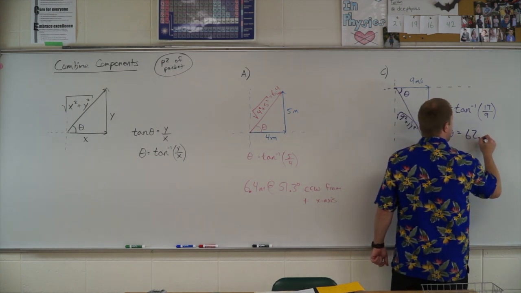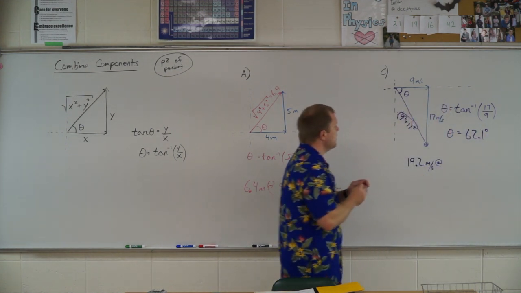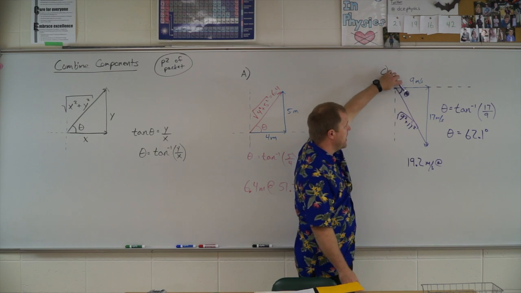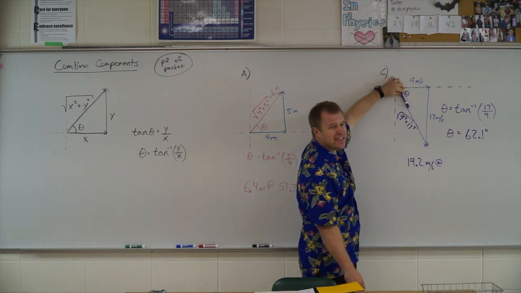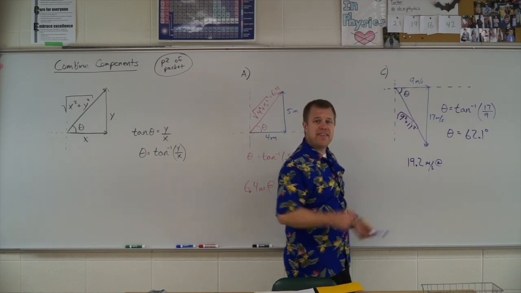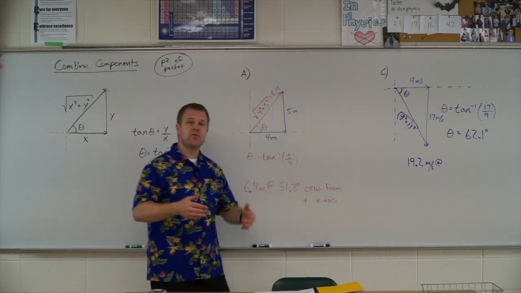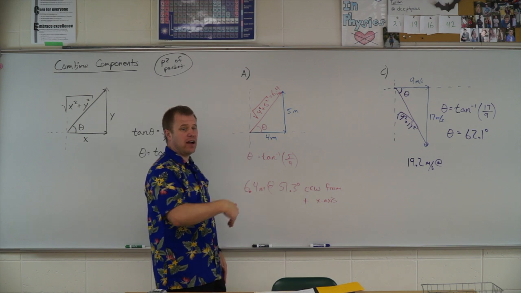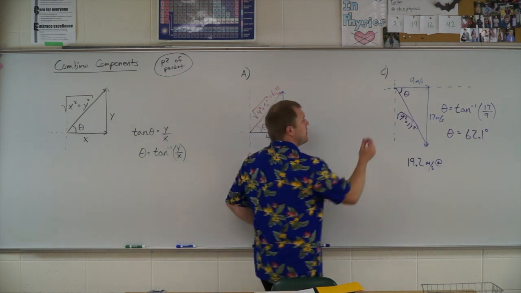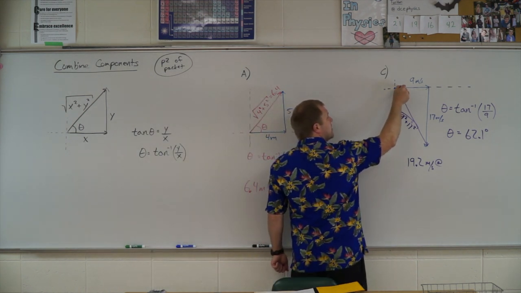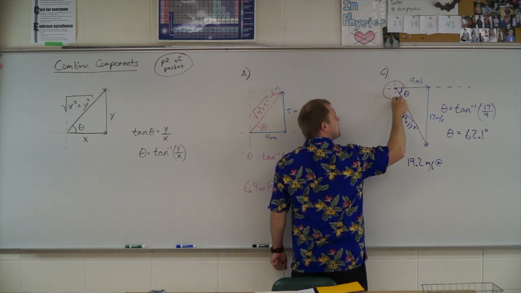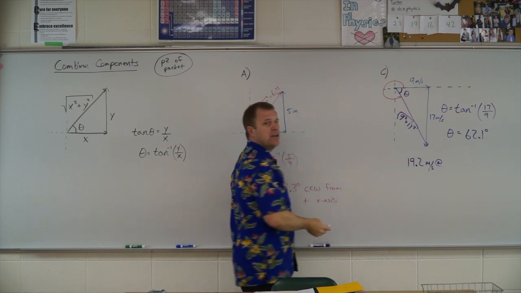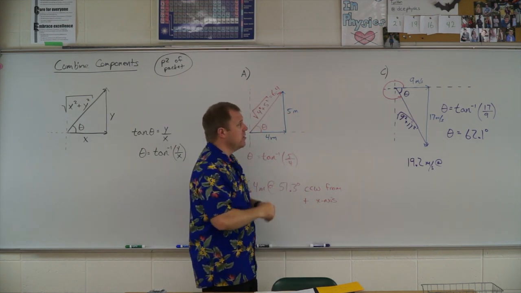So 17 divided by 9 gives me an angle of, what do we get here? 62.1 degrees. Now, if I look at this, it makes an angle with the positive x-axis, but the problem is it's clockwise of the positive x-axis. And they ask specifically in the question, what is the angle counterclockwise from the positive x-axis? So they actually want me to find the angle that starts here at the positive x-axis and goes counterclockwise to this point. So how am I going to figure that out?